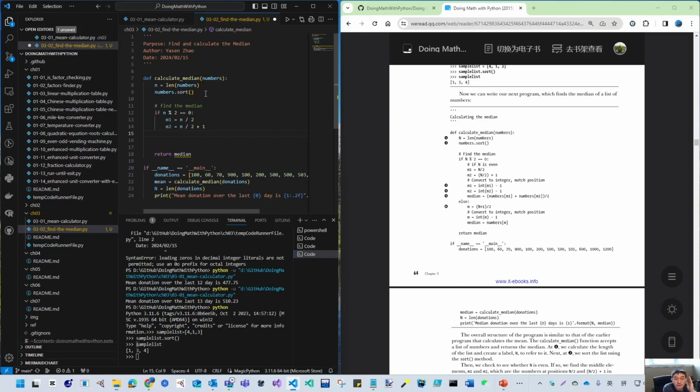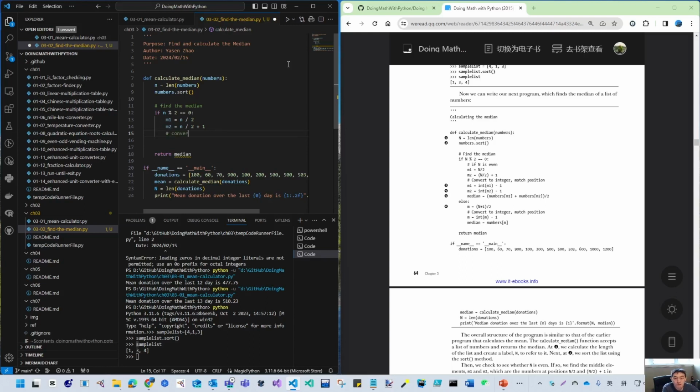So if we have 6 numbers as n, then n divided by 2, you get 3. n divided by 2 plus 1, you get 4. So that is 1, 2, 3, 4, 5, 6. You get these 2 middle position numbers. And we convert them to integers and match to the position.